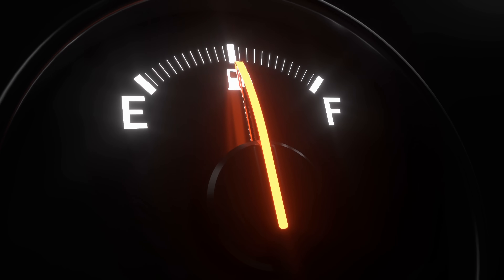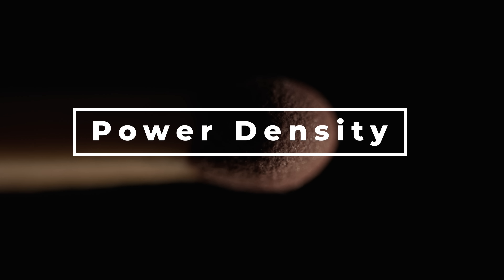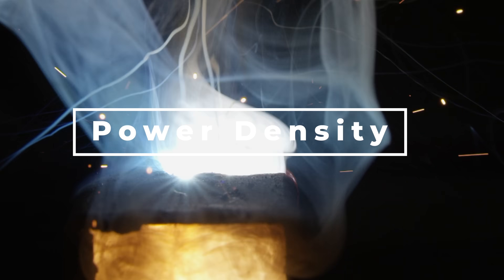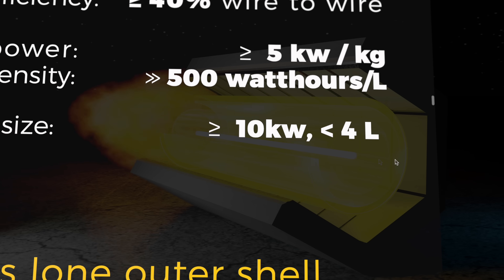The first key to the LightCell engine is energy density. Fuels have super high energy densities of 10 to 15 kilowatt-hours per kilogram — that's at least 20 times higher than lithium-ion batteries — meaning you can make LightCell engines much lighter and more compact. The second key benefit is power density. The chemical processes in combustion are rapid and can release energy quickly. LightCells work like a rocket engine where you continuously feed fuel and air. Since there are no moving parts and combustion happens in continuous flow, maximum power isn't limited by friction, momentum, or exhaust cycling.